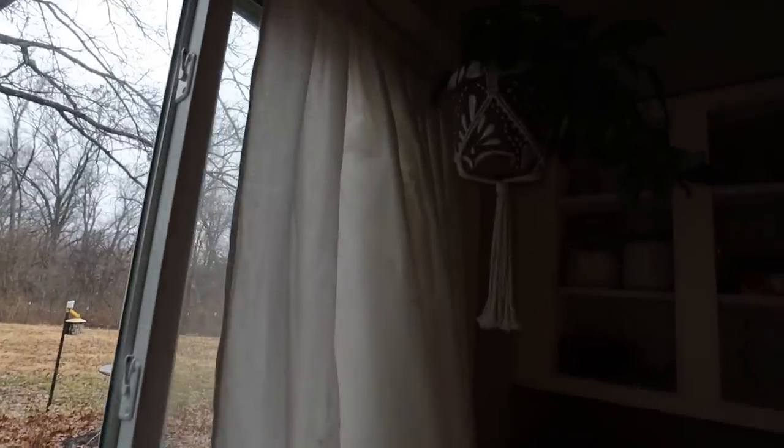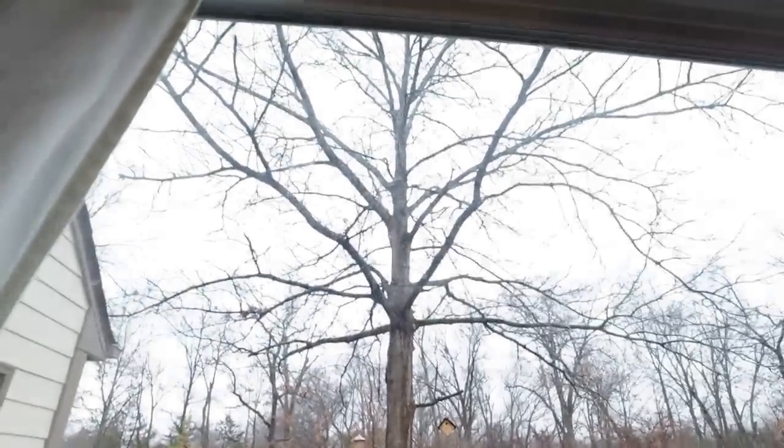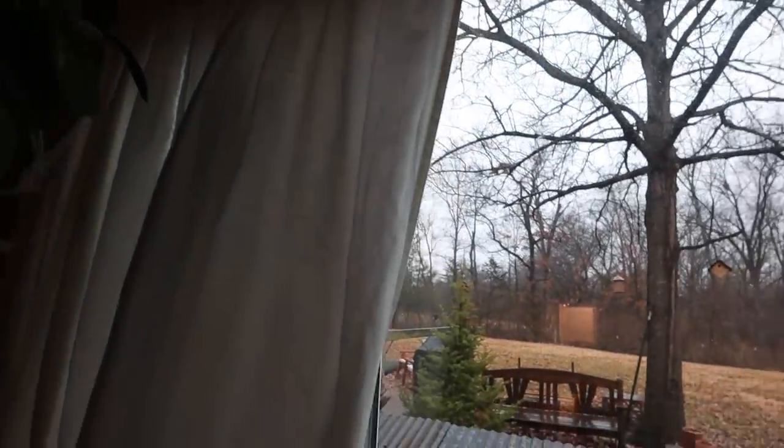Every winter I complain about how the sun comes in so strong because my big tree doesn't have any leaves. And finally I did it, and I'm really happy I did it. It was one of the best things I've done, because this kitchen, or my house in general, can sometimes feel like a fishbowl at night because I have huge picture windows, which I love, because if you're gonna live surrounded by a forest, you'd hope you'd have good windows.